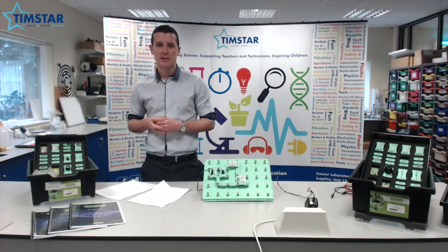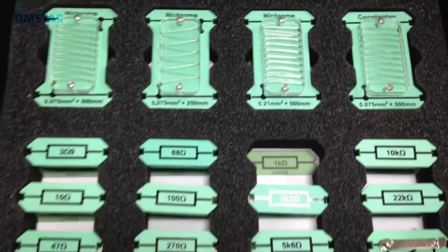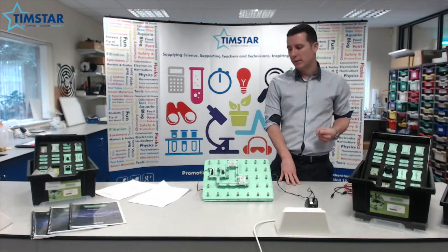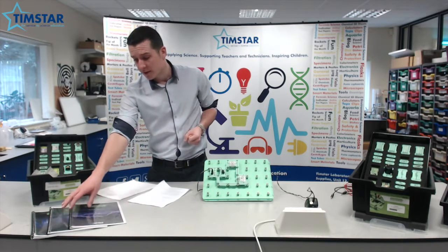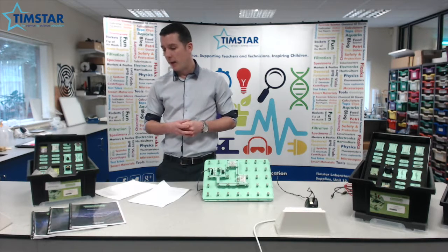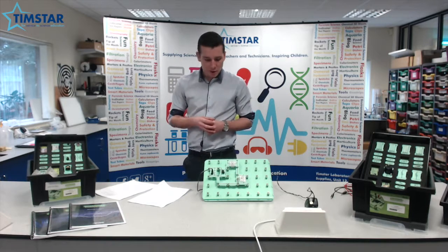This is for teaching at Key Stage 3 and Key Stage 4. And then over here, I've got the LK9329. The LK9329 is our A-level specific kit, which allows for teaching of physics at A-level. The kits come complete with curriculum packs and they include a range of worksheets and also teachers' notes for hours of electricity teaching within physics.